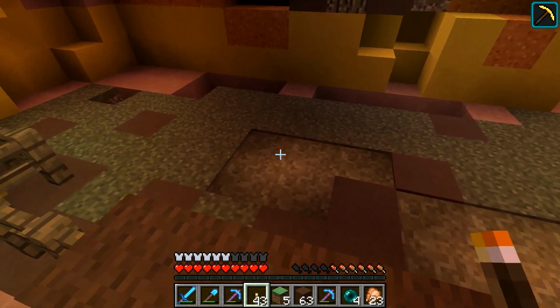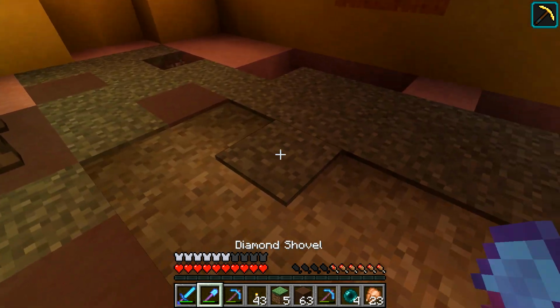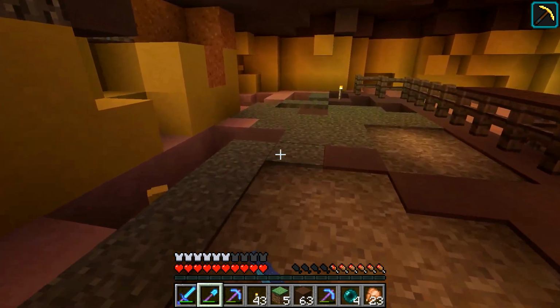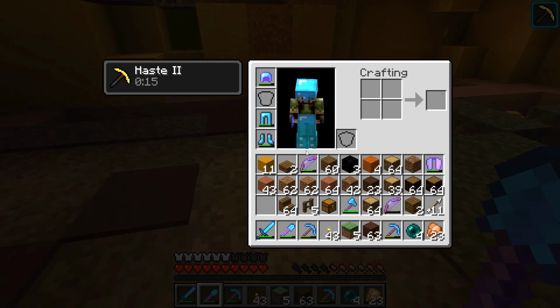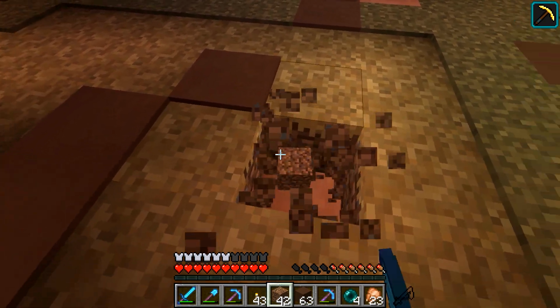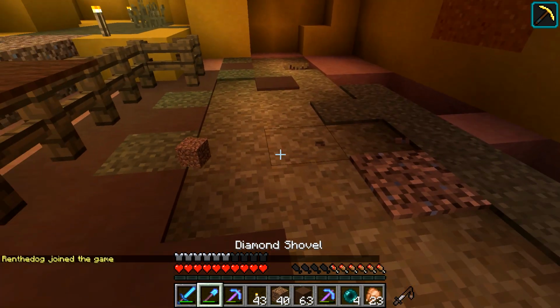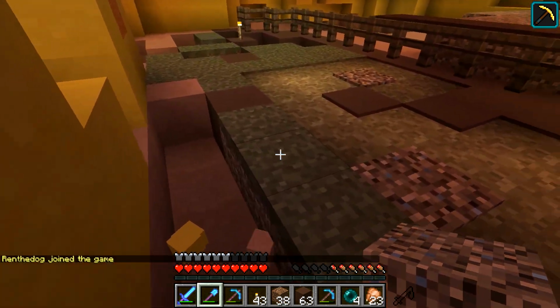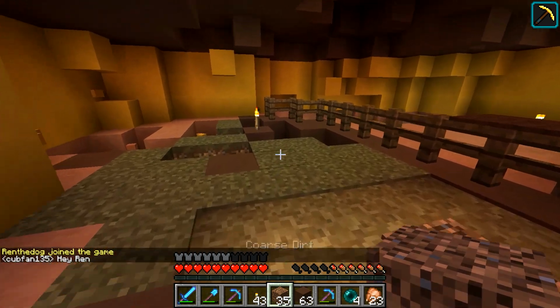I wonder how we should do lighting here. That's going to be an interesting thing to tackle, to make it look nice. But this definitely gives us a dirty look. And now if we take this and we mix in some coarse dirt. Yeah. You see what's happening? Oh, hi, Rendog. Rendog's online. This is definitely doing it for me.